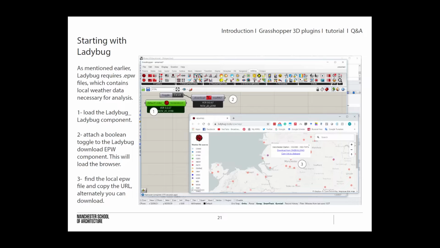Okay, so we need to get started. I want you all to open Grasshopper and go onto the Ladybug tab on the top. It'll be called Ladybug, or LB, short for Ladybug. You'll get a lot of different components like this, shown at the top.